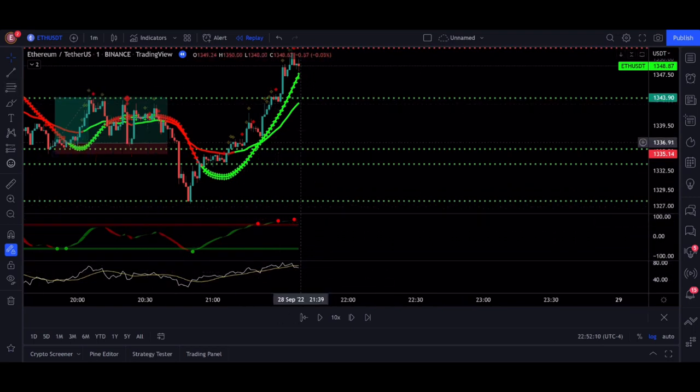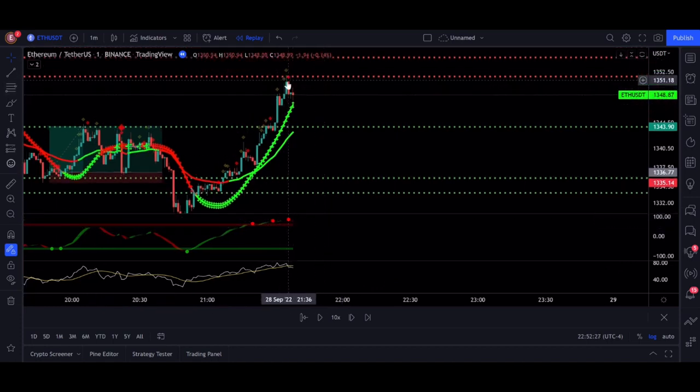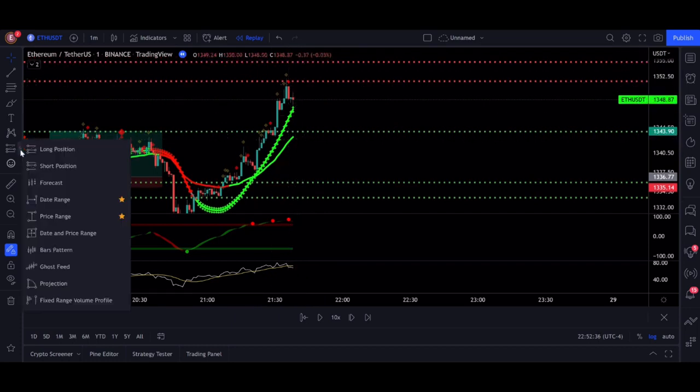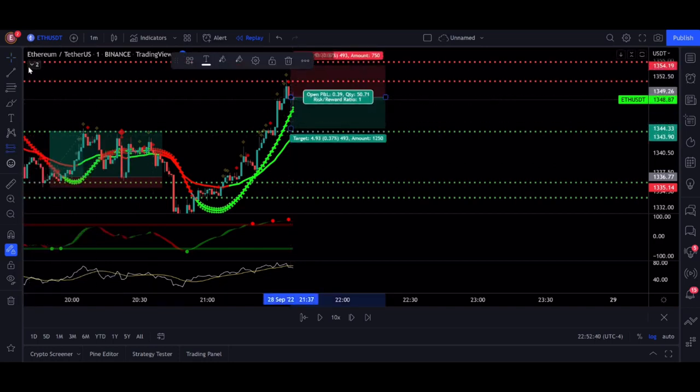This red dot right here, specifically, the price action is between the resistance and support, not a clear confirmation, and RSI has yet to crack. So in that case, we will not take this signal, right? But we would definitely take this signal as the trade simply because our price is a lot closer to this. Ideally, we want the price to be a lot closer, but if the price is within close enough proximity, we are going to take this calculated risk, right? So in this case, we are going to short at that position right about there, right?